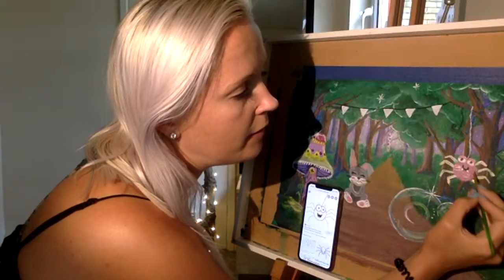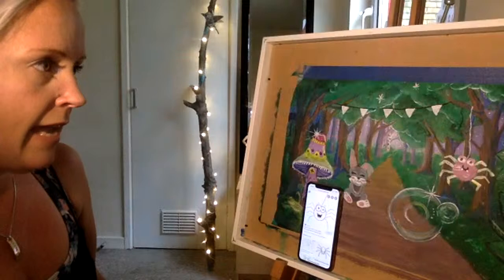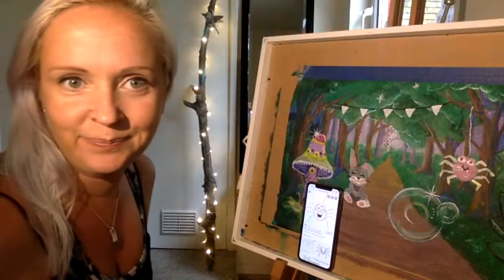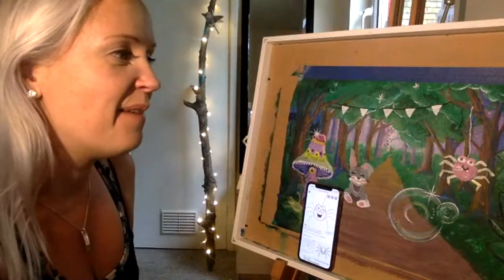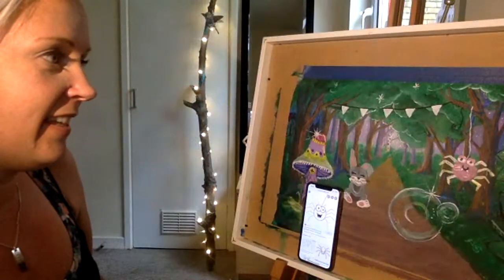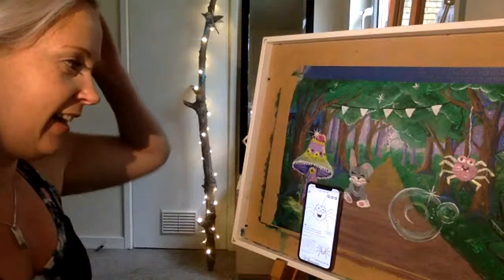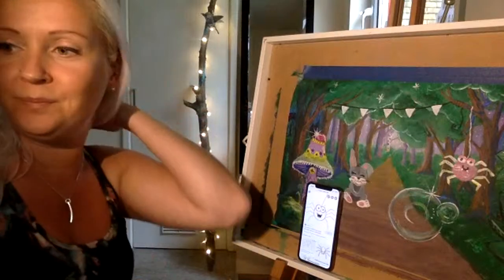Still trying to cover that green, but I think I need to leave it to dry. Okay, Neva, there's your spider. I'm not fully happy with the legs still. I might still do something about them after they dried, but I think I'll leave it like that for now.